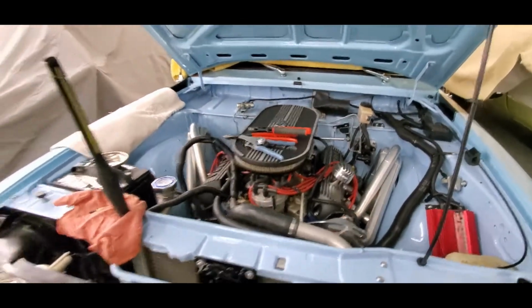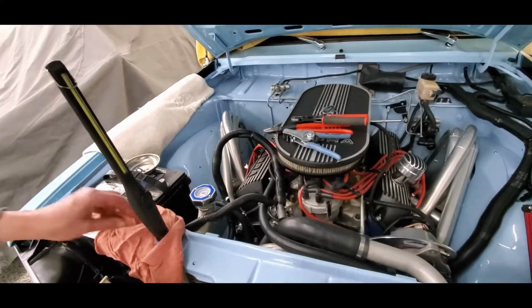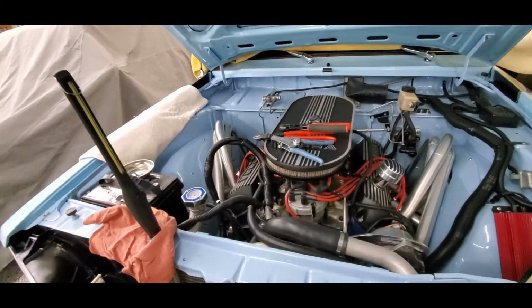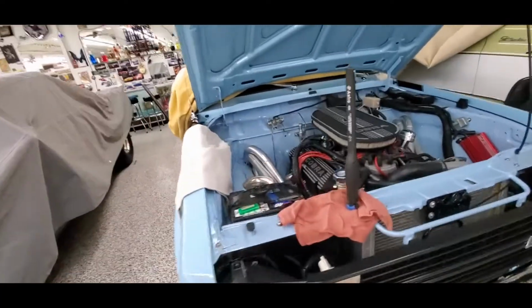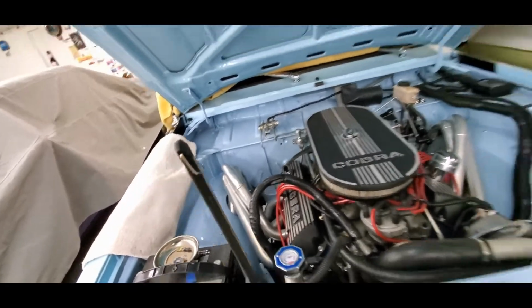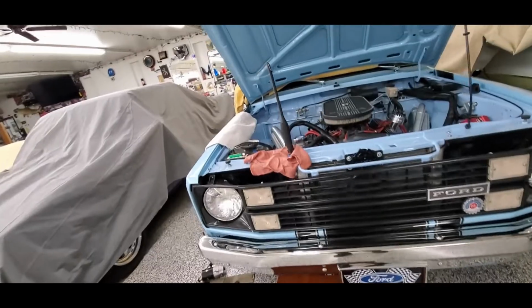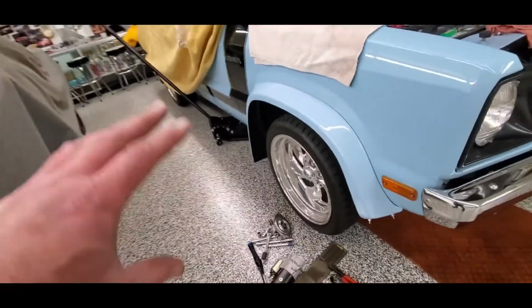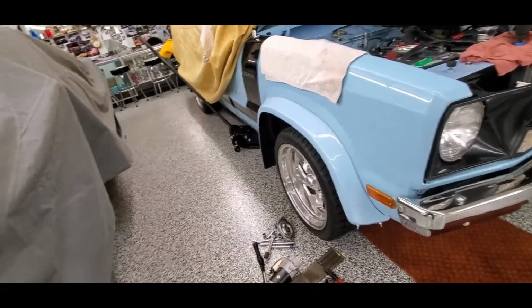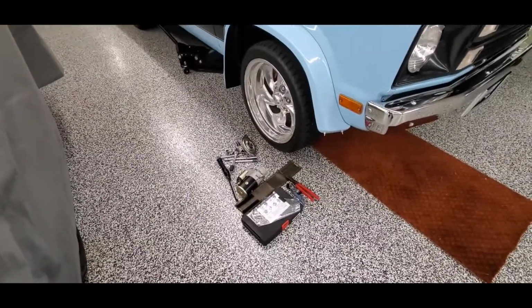So we'll get that going, run it down, and then we're going to see if it's even possible to re-index the starter or not. I don't know that we can, but if we can turn the solenoid away from the header, that'd be nice. Okay, we got that wire worn down, getting ready to crawl under here. Old fat guy, he hates doing this sort of thing. So I'll get down there, and I think what I'm going to start with is I'm going to screw that front nose assembly on loosely, and then just take the body and see if I can index that better than it was before. So that's a maybe. If we can't, we can't. It's part of why we have the blanket.